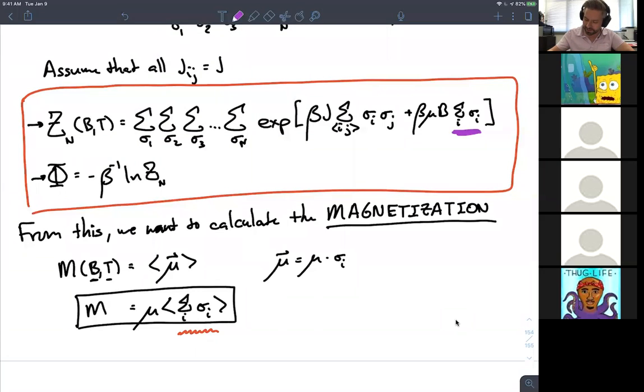What I'm going to do is take B, all right? Because you can see that B is unique to this term. Beta is in both of these terms. So if I differentiate with respect to beta, then I'm going to get some contribution from this term too. No, I don't want to do that. I only want this sum over sigma i's. So the thing that I'm going to choose to differentiate with respect to is B, because when I differentiate with respect to B, that'll pull down this factor of sum over sigma i's, and that'll therefore give me the expectation value of the sigma i's.